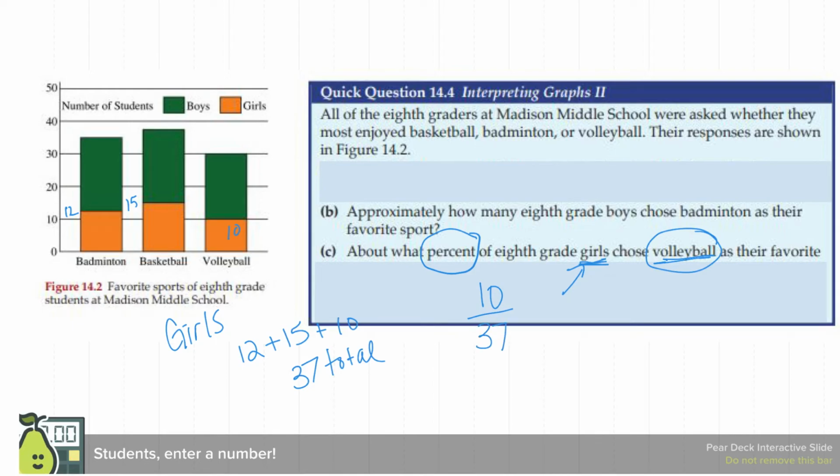So now we need to go ahead and figure out what the percentage is of that. So use your calculator. And that comes out to be 0.27 approximately, which if we convert that to a percent, that's going to be approximately 27%. So be careful when you're reading the language in the problem. You want to make sure that you're figuring out the correct amount.